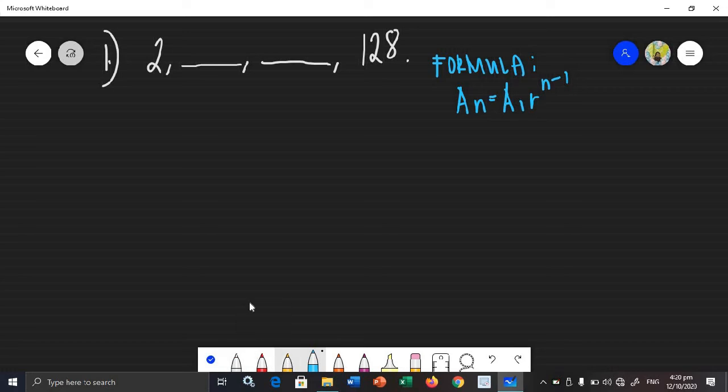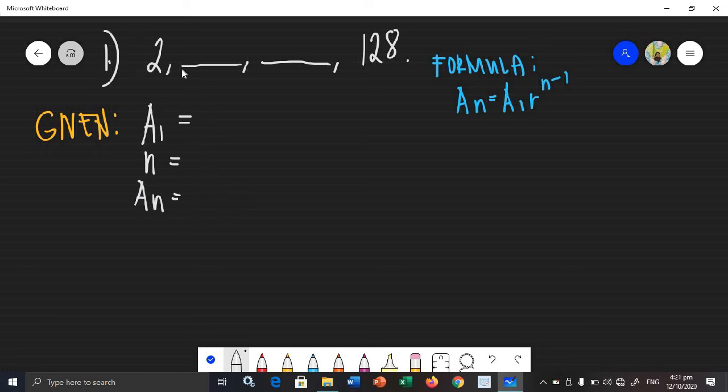And then, I am going to write the given here. Same as in getting the arithmetic means, where what we were looking for was the value of the common difference, here in the geometric means, we are looking for the value of the common ratio. Because once we know the common ratio, we can solve the geometric means. Now, we will be listing the given, and the ones we are looking for are the value of a sub 1 and a sub n.